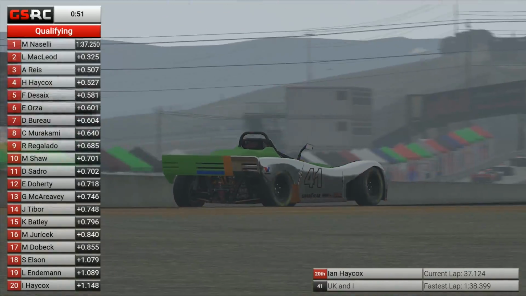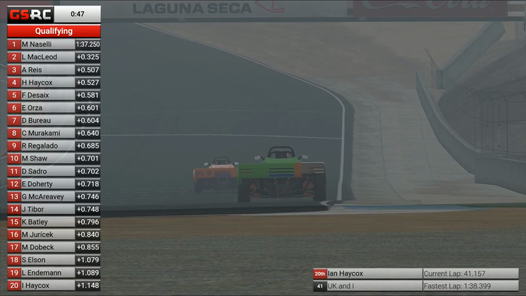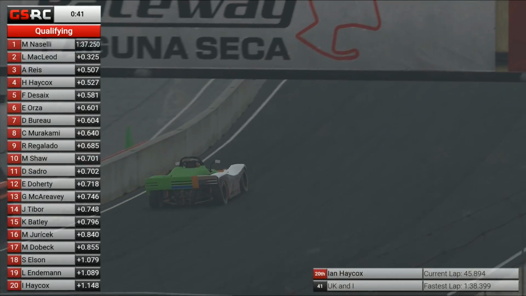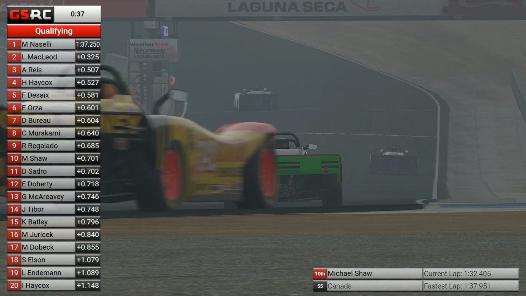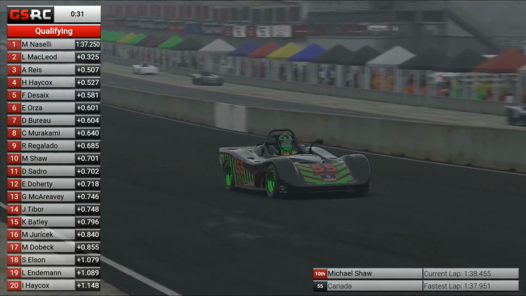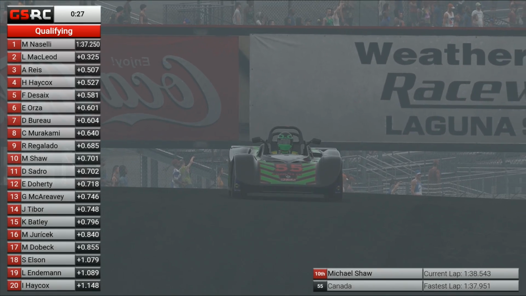improving their position as Ian Haycox is coming round the final corner, and it looks like he might have gotten an off-track, possibly, unless my timing is playing up again. Yeah, I think he had something go wrong there on that lap. Watching Michael Shaw right now. The Canadian is in 10th, so he's within those top 5 rows. But as he crosses the line, he does not improve, unfortunately.